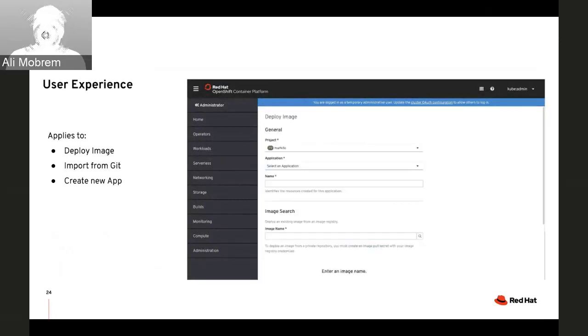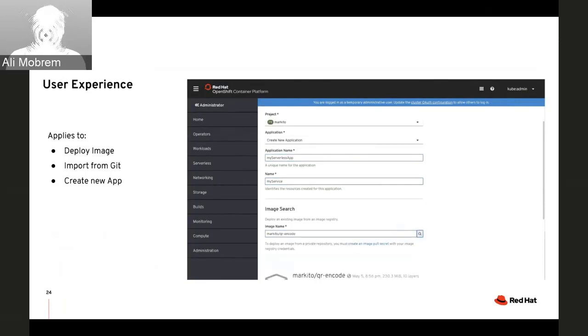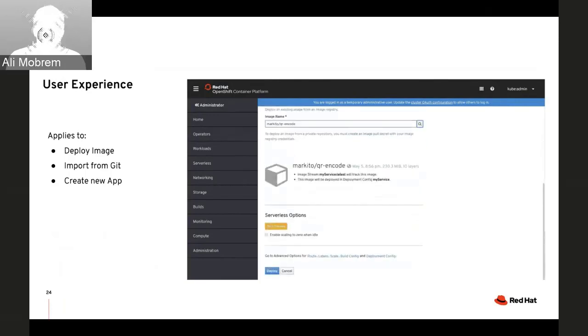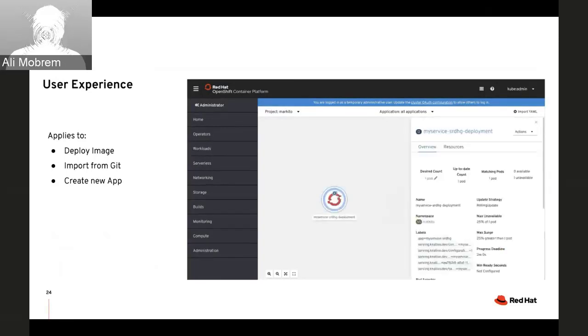In addition to the command line, we actually allow you today to go ahead and make some of your applications serverless right off the bat via the developer console. So if you go and you create an application via deploy image, import from Git, or essentially create any new app, there's now a serverless checkbox there. That means you'll be able to scale your application down to 0. There's a nice little video playing on the side right here that will kind of show you the workflow through that. And next slide.